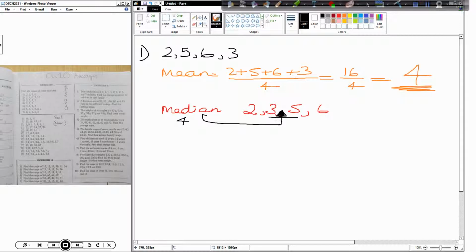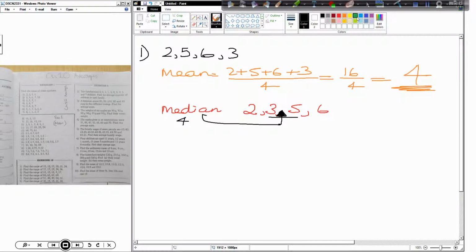Now, how would you work out mathematically if you didn't know what the middle number was? Say the number was 13 and the other number was say 25 or something. How would you work out the middle number if you couldn't just see it? You could count how many there are to the other number and then find the middle one, but that could be a bit long sometimes. The quickest way is to add them up and divide it by 2. So you actually just average those numbers. If, for example, you had 13 and 129, you just add them up and divide it by 2. That'll give you the median.